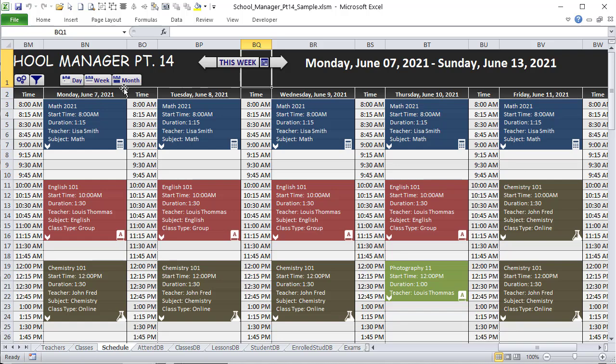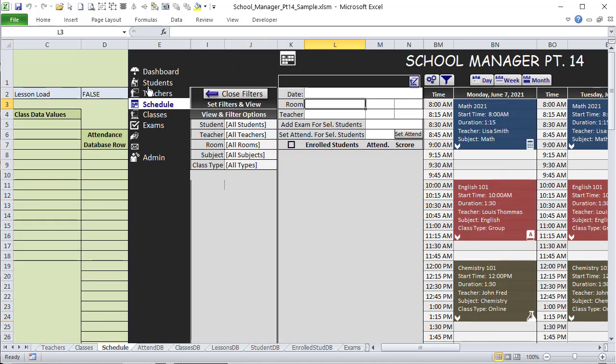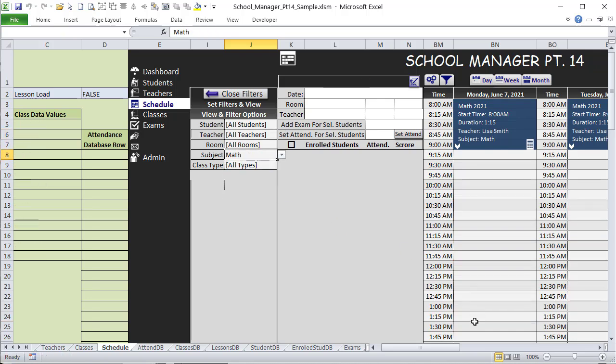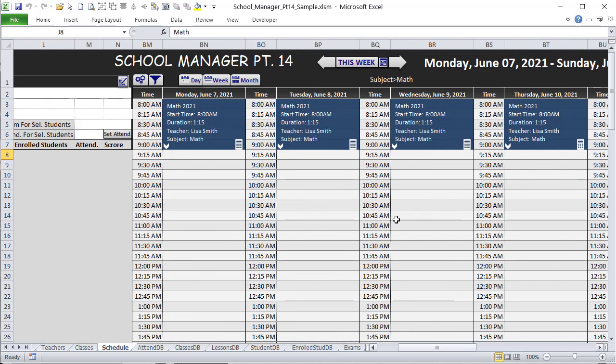We're going to have a brand new filtering feature. And what do I mean by that? I want to put a filtering feature, something like this, so that when we select a specific student or specific teacher or a subject, it's going to automatically show up. So if I want to show only math, it's going to automatically update to show only math, and that filter is also going to be showing up here. This is the sample, so I'll be closing this, and we're going to be creating one from scratch just as we've been doing each and every week. We'll be building on last week's application.